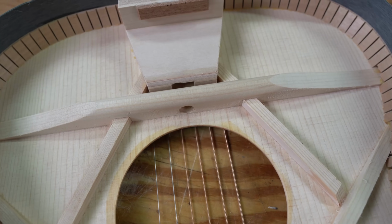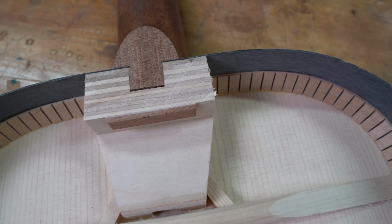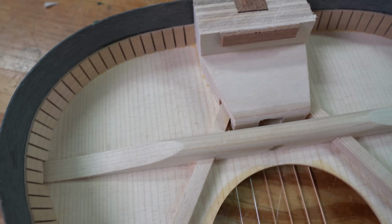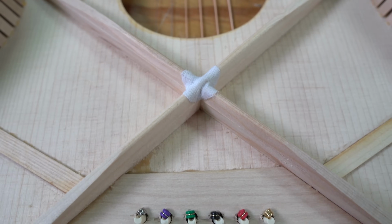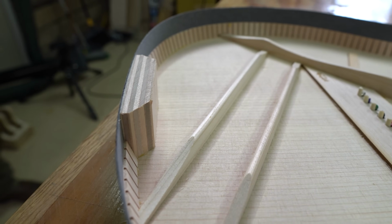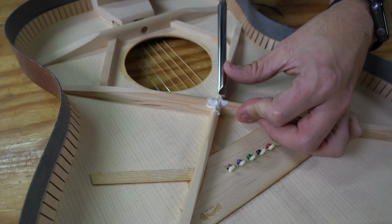Interesting neck joint here, how it all ties together with the transverse brace. You can see once again that plywood neck block and all the kerfing. Almost no squeeze out whatsoever, and the typical Martin fabric covered X joint. The braces do have a lot of meat left on them, and the guitar could sound a lot better in my opinion if you spent more time voicing it at the factory.